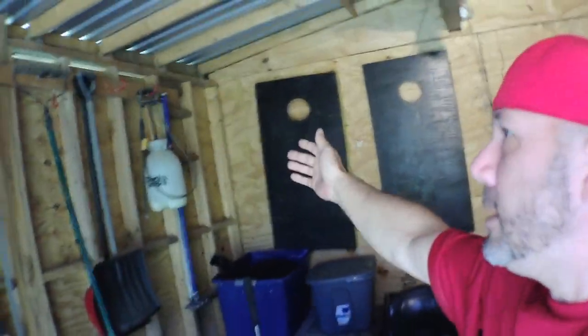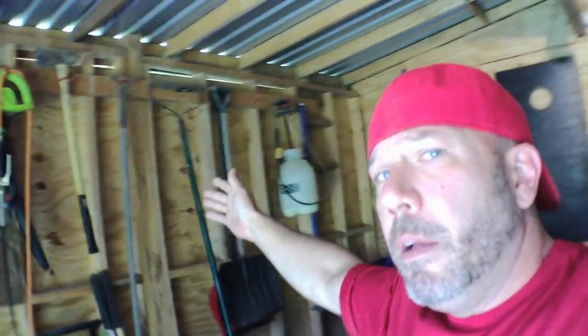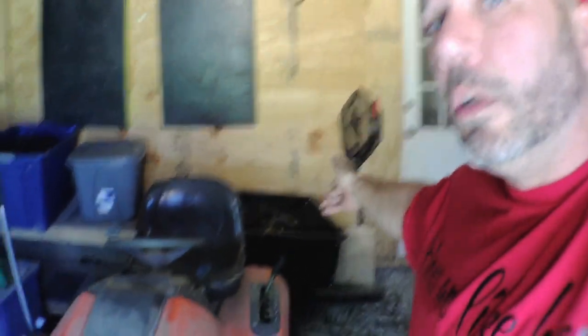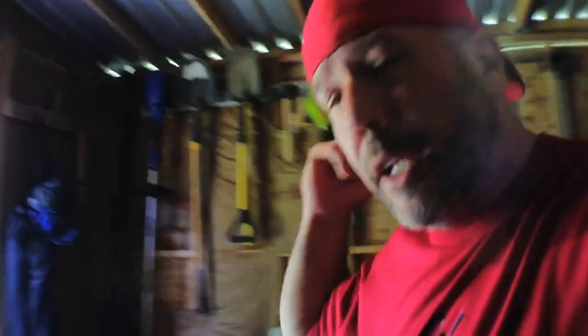As you guys also can see, I've got all my garden tools hung up. It has made a considerable amount of room in my barn now. My riding lawnmower's in here, along with my little pull-around trailer. I've got their treats in that gray bin. Their food stays right there. You can hear one of them going nuts right now because they do not like it when I hang out here long. But tough. Just gonna have to deal with it.